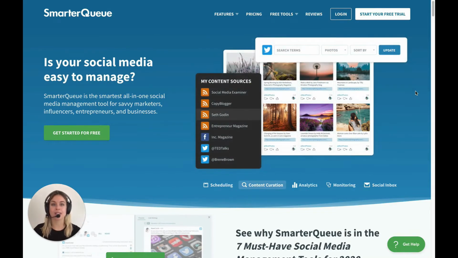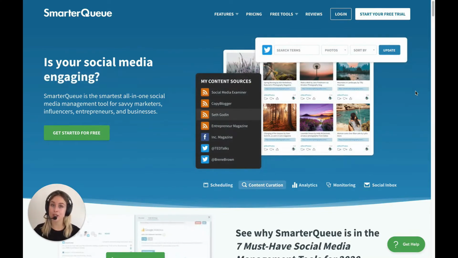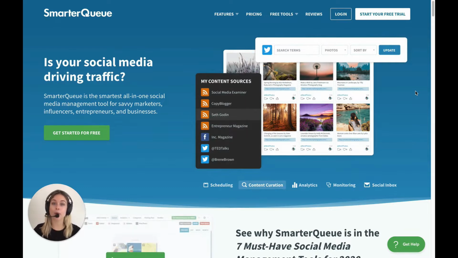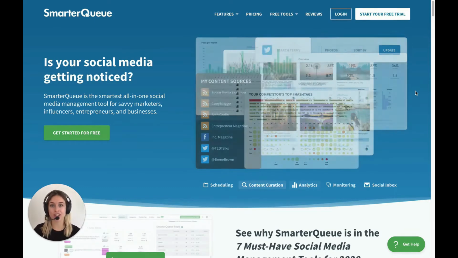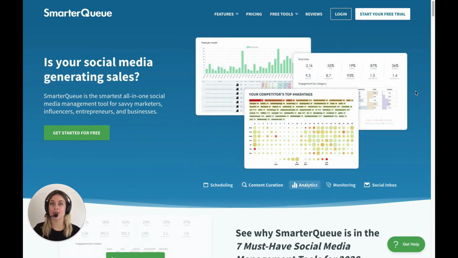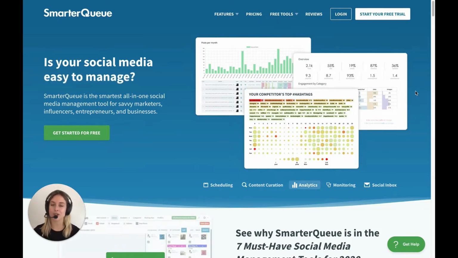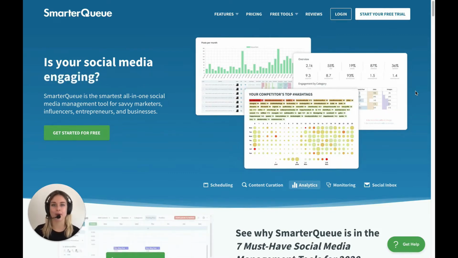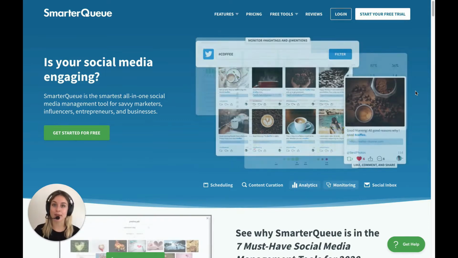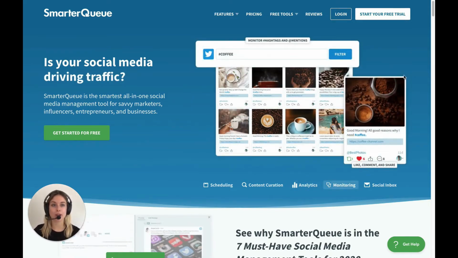So to log in, you'll be able to share either your SmarterQueue credentials, your email and password, with anyone you'd like so they can easily log in, or you can share the login for one of your connected social profiles so they can use that to log in instead, which could be a little bit more safe. You can give out one social login to each collaborator or user and have them log in via that method. So I'll walk through that now.